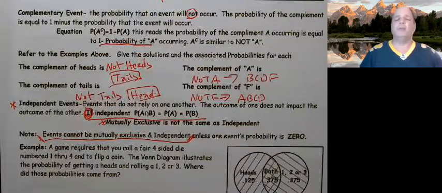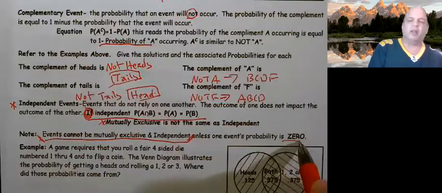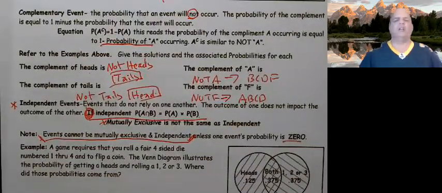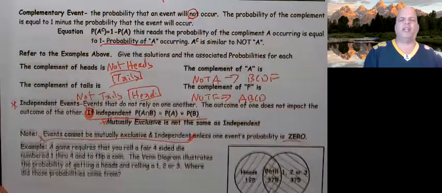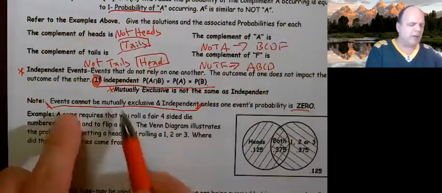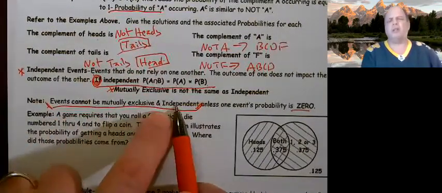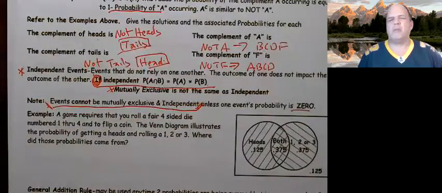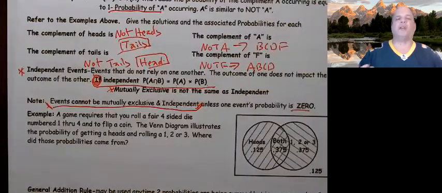And someone's going, but Mr. Spencer, it says unless. You're right. There is a special case, and that's just the probability of 0. And you're like, well, okay, so there's a special case, so they can be. And I'm like, well, yes, mathematically they can be, but I want to go back. Events cannot be mutually exclusive and independent, and here's why. We don't care about the probability of 0. Why? Because it ain't going to happen. We care about things that are going to happen or might happen or could happen or should happen or likely to happen. But if the probability is 0, it ain't going to happen, so it's not of interest. We don't care about those, okay?